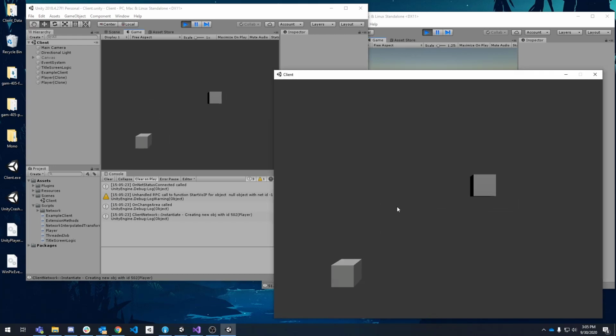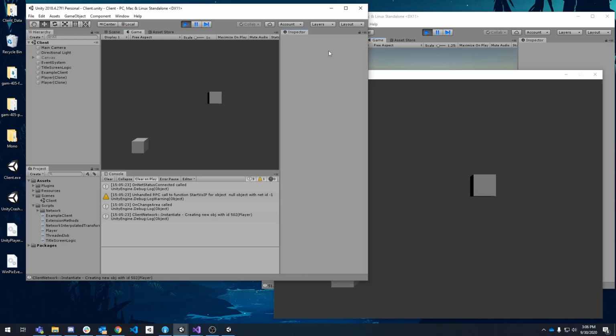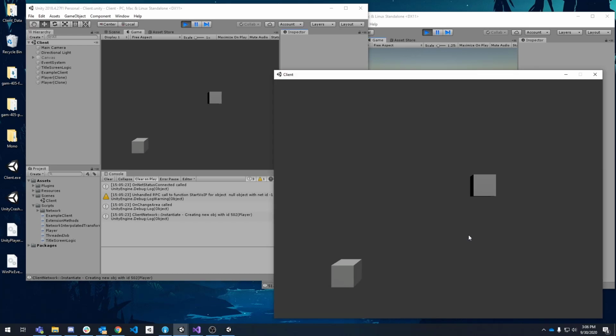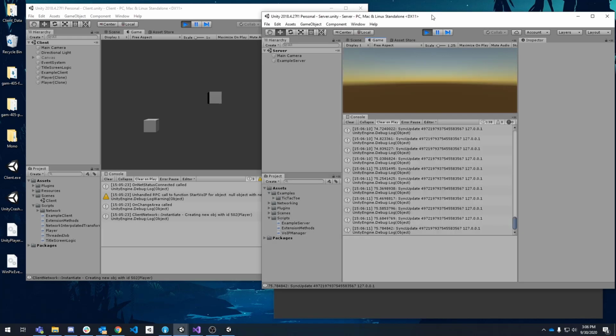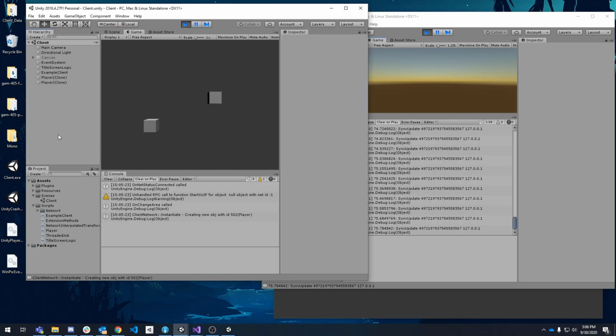Now the question exists of who is responsible for sending the data of these new positions over the network? How quickly does it send this information? What information does it send? And how does the receiving client, once it gets this information, know which game object to update when it receives these messages from the server? Keep in mind, as I move this object around on this client here, this game object is sending network messages to the server, and then the server is relaying those messages back to my second client. And then my second client is responsible for updating that specific game object.